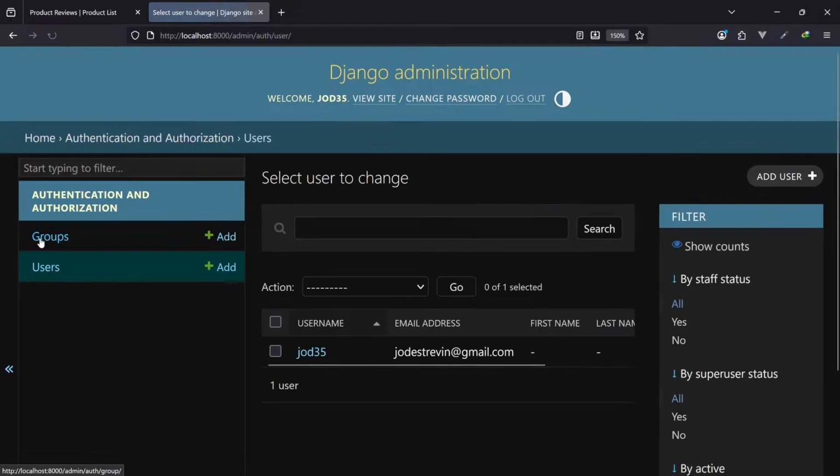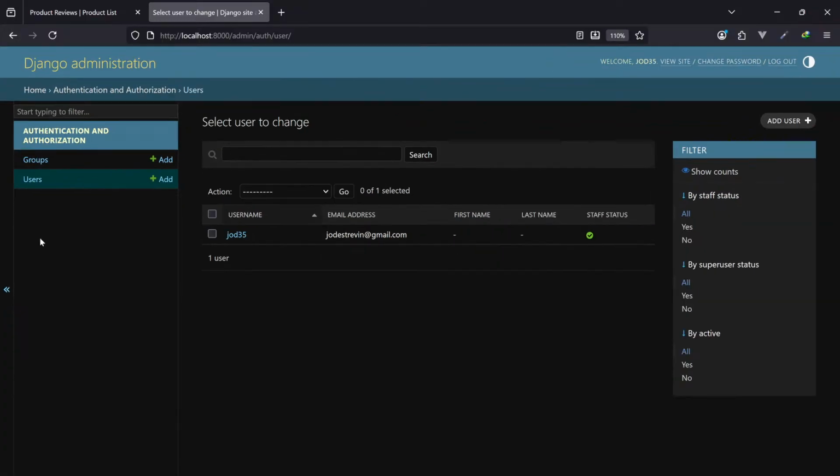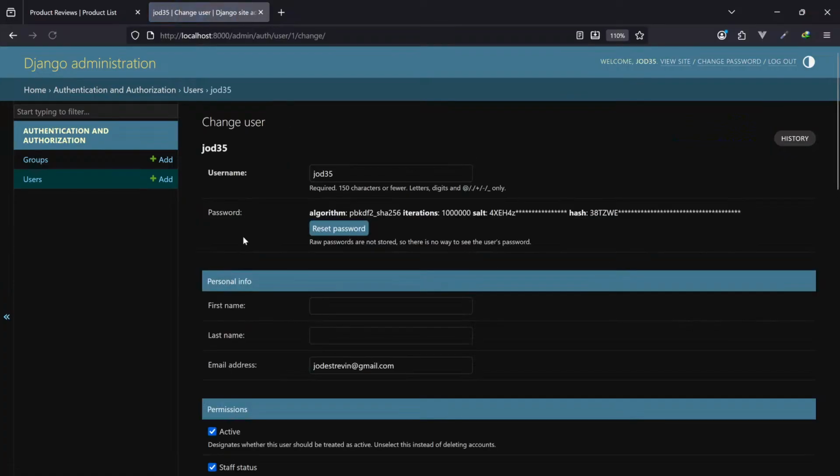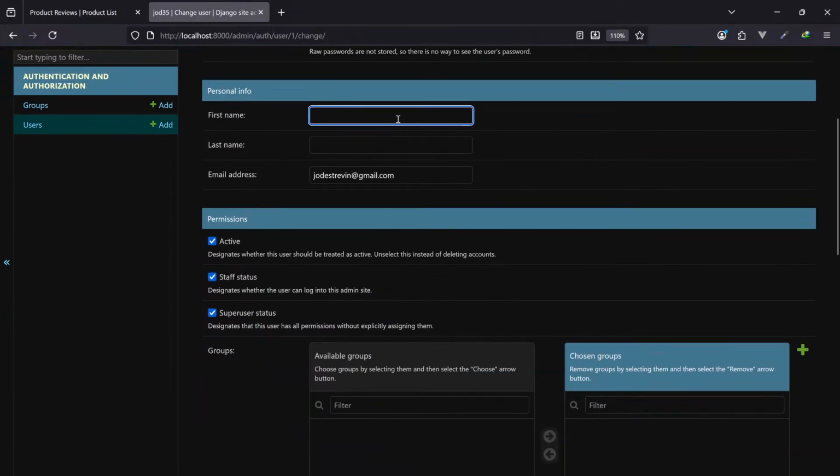And in here, we have user management. This is like a simple dashboard to help you manage the users that you currently have within your application. We have only one default user, and that's the user I've created. We can click on that user, set their password, set a username for them. So I can add my first name, and then I can provide myself a last name.